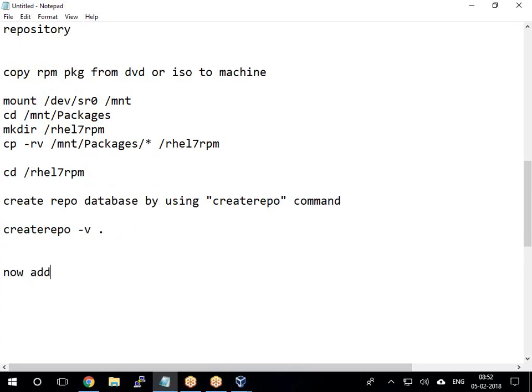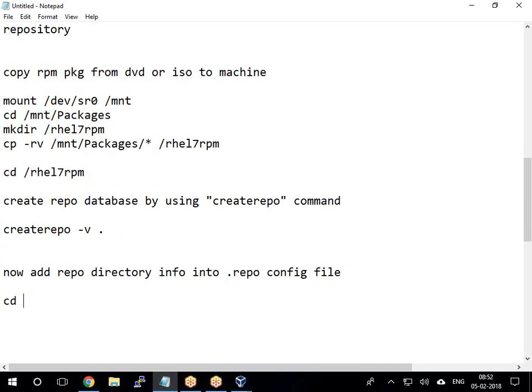Now add the repo directory info into the .repo config file. Repo means repository directory.